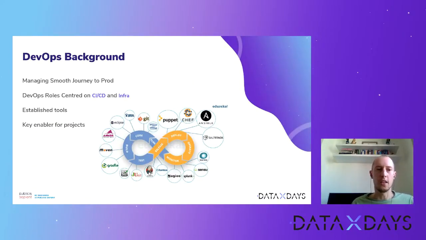So let's start by looking at the DevOps background, the landscape of DevOps. DevOps is all about supporting a smooth journey into production for applications and then monitoring those applications once they get there. So this diagram depicts that journey through a code, build, release kind of cycle through to monitoring and then releasing a new version. Each of the various tools that are part of the DevOps tool stack is allocated its niche within the cycle.